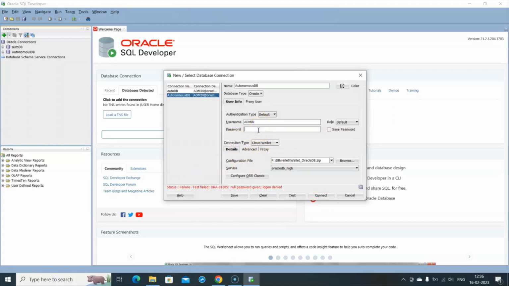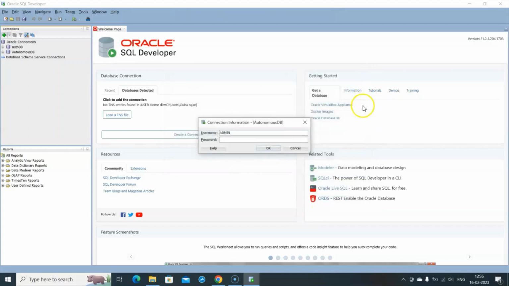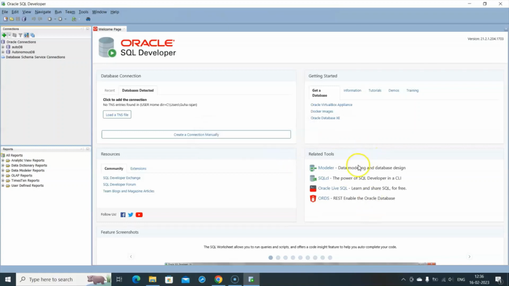So I'll give the password, and then try connecting. This should take some time before it gets connected, maybe a few seconds.